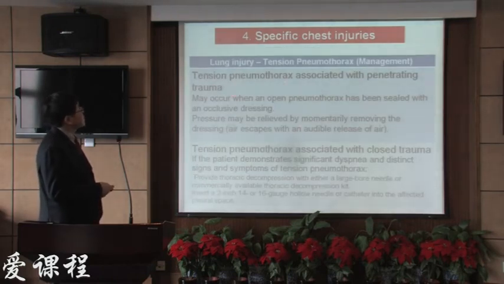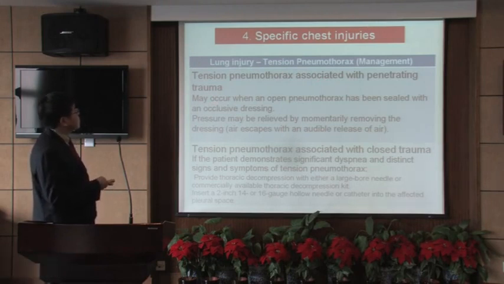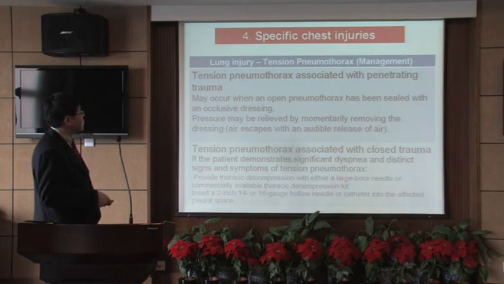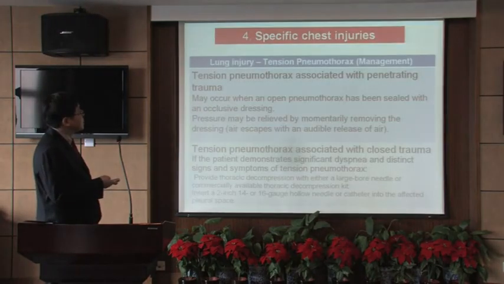Tension pneumothorax is associated with penetrating trauma, and may occur when an open pneumothorax has been sealed with an occlusive dressing. Pressure may be relieved by momentarily removing the dressing. Tension pneumothorax can also be associated with closed trauma. If the patient demonstrates significant dyspnea and distinct signs and symptoms of tension pneumothorax. Thank you.